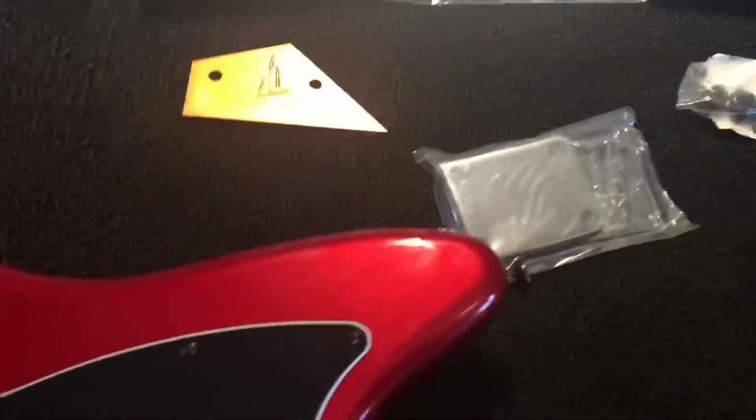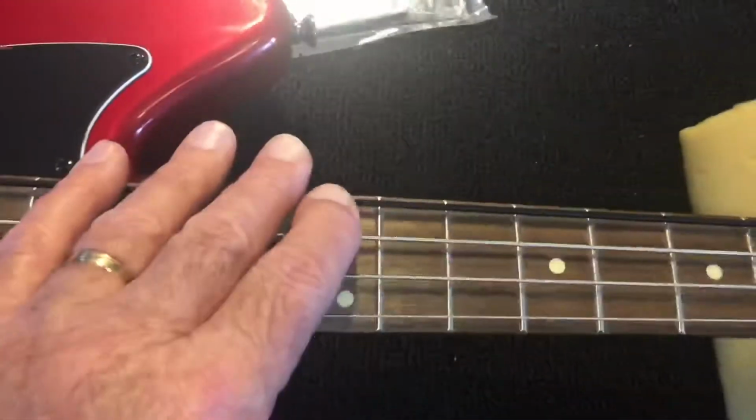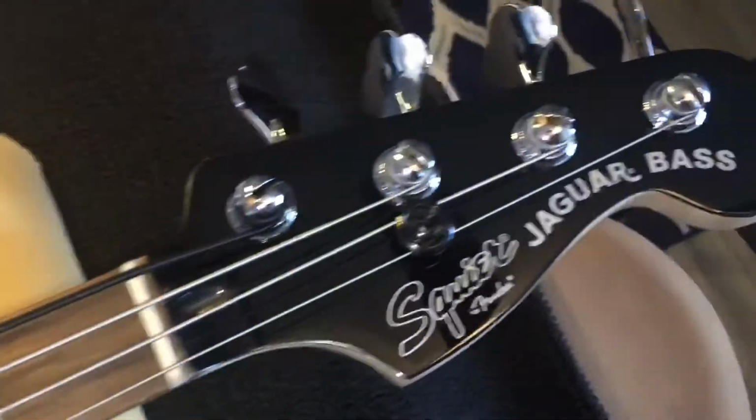I'm going to put a new back plate on. I've already changed the knobs to black. And I'm going to change the strings to flat wound tapes. And we're going to do some decals on the neck that are very dark, almost black. I think they're actually a dark purple. And then we'll do the full setup and make sure we got this thing in pretty good shape, and we'll see if we can play it.